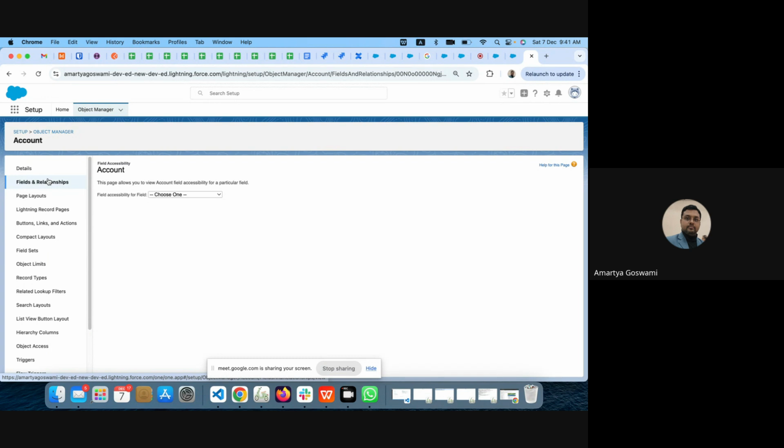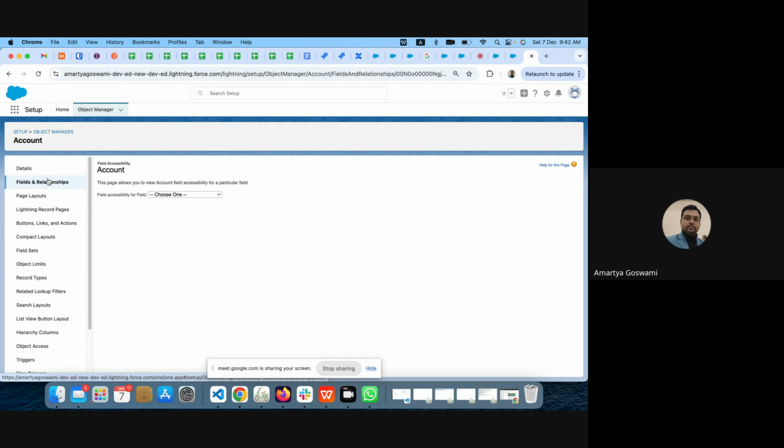Data level access: whenever you are creating any record for any object where you have create permission, you can create any record. If you create any record, you become the owner of the record. And if you are the owner of any record, you will get default access, like by default it is shared with you. But any record which you haven't created, that record needs to be shared with you properly. So that sharing can happen through multiple ways.